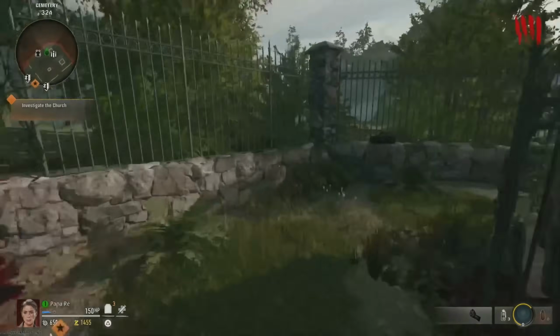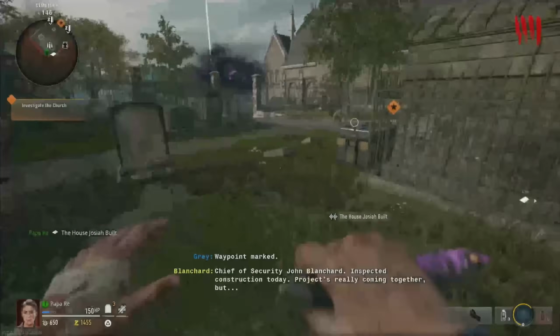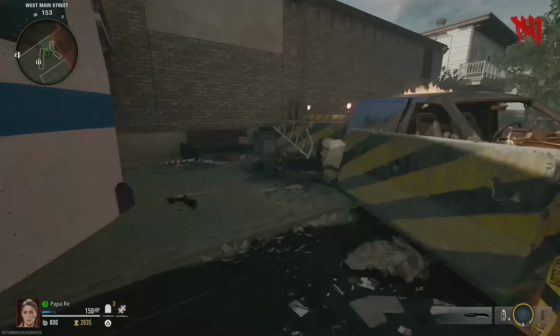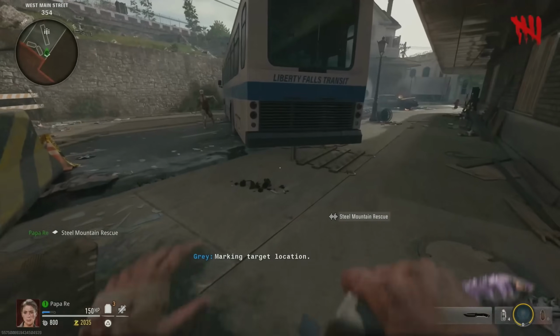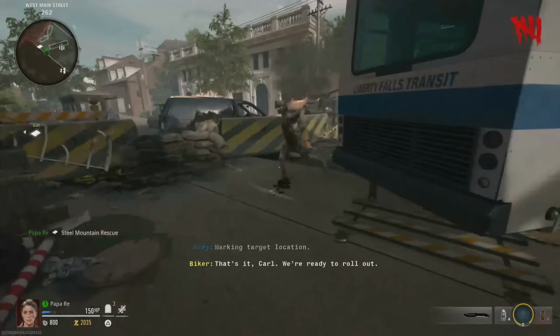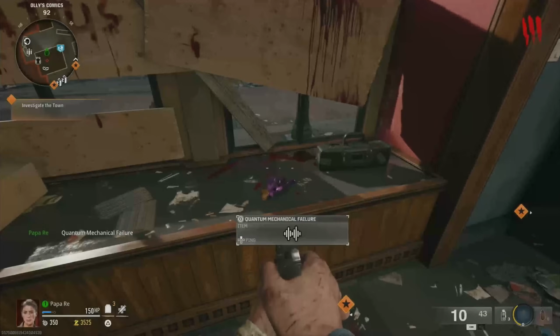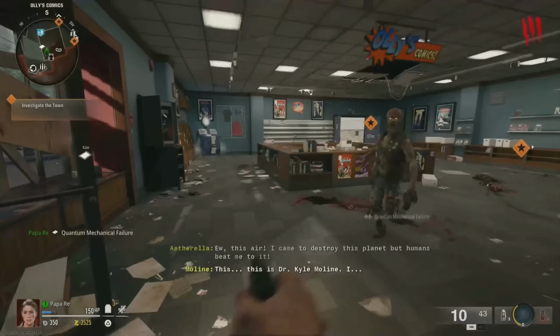We then have The House Josiah Built, which is located by the cemetery, by the church just over on this wall here, so collect that. Now we have Steel Mountain Rescue, a reference to Modern Warfare 3, which can be located by West Main Street just over here by the barriers in the corner. Collect that there. Now we have Quantum Mechanical Failure. This one can be located in Ollie's comic book shop itself, just down here by the barricaded window, so go ahead and collect that there.